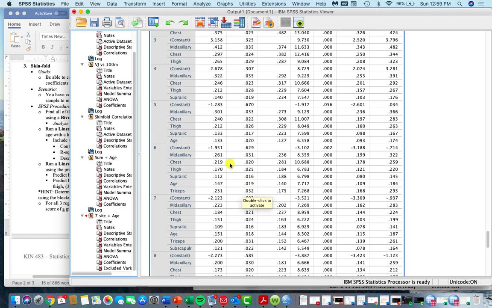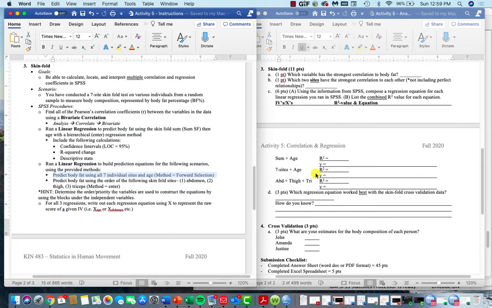So based, again, on this coefficient table in your answer sheet, you're going to write down what the R-squared value is, the shared one, or the combined total, for the final equation that you're using. The last method I wanted to show you guys is when you insert in a particular order.